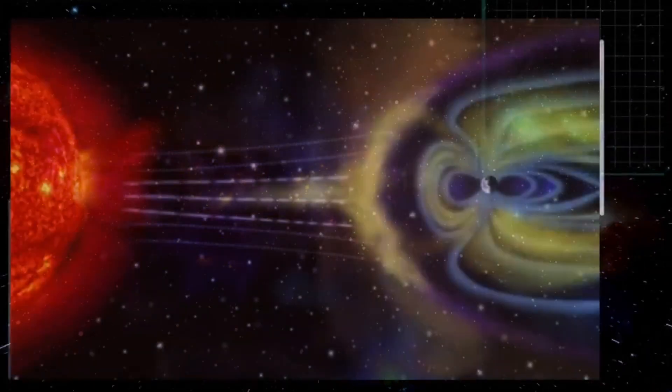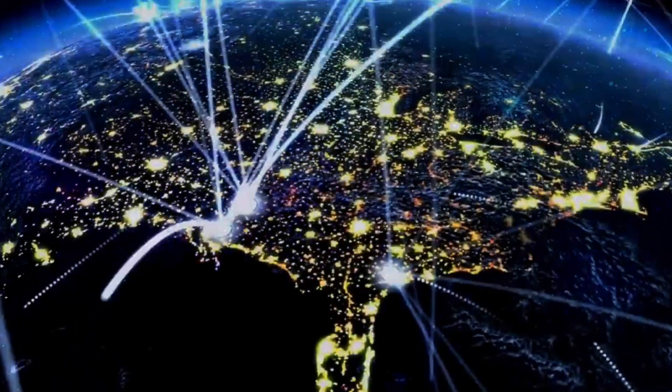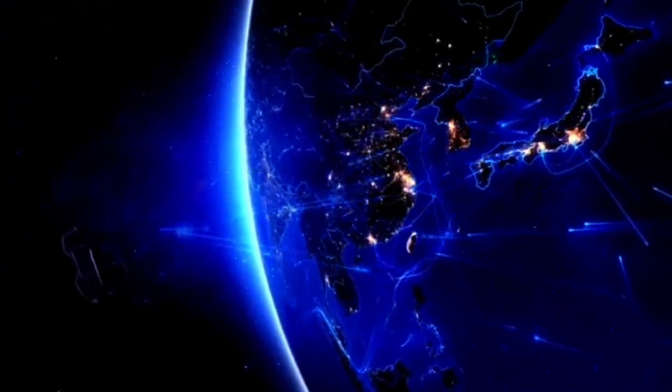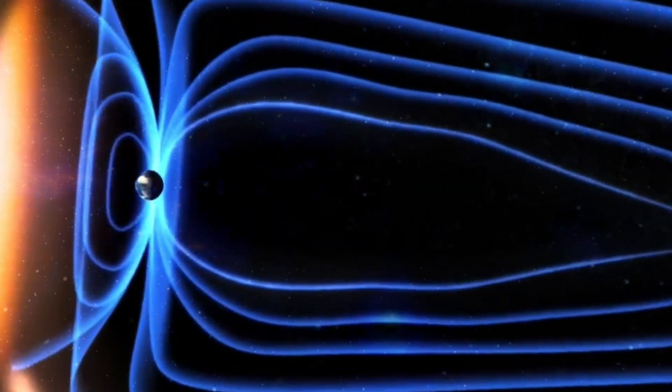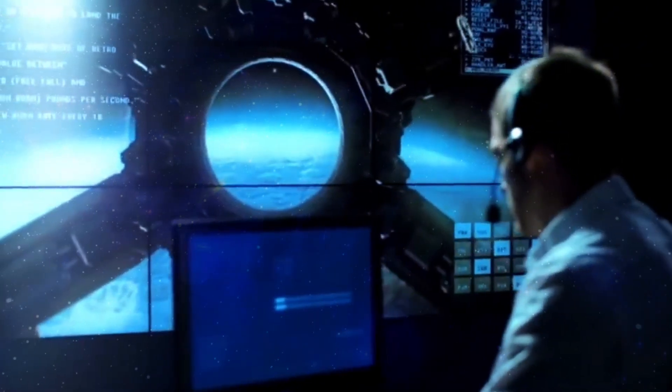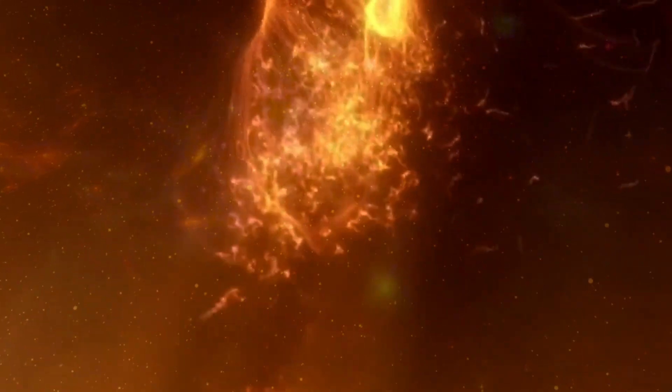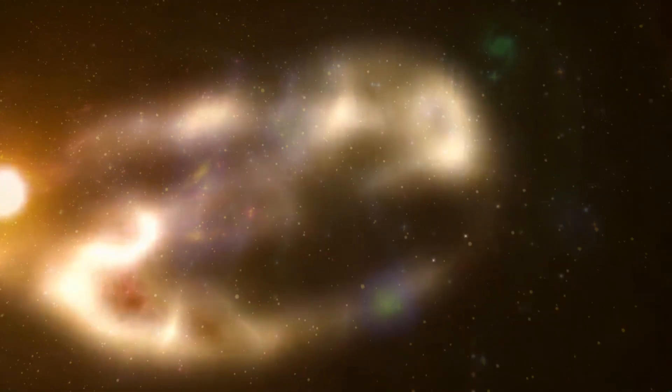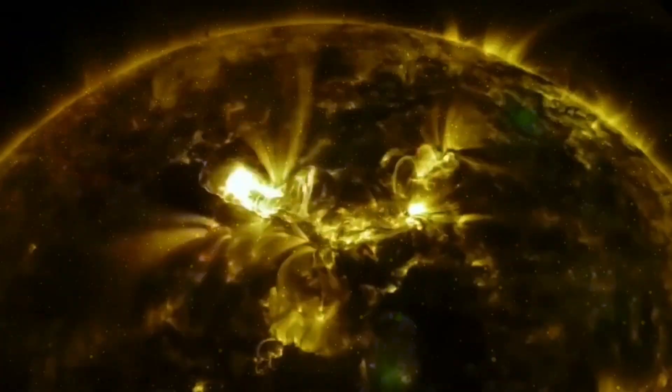First, there's an electromagnetic pulse, or EMP, caused by the solar flare. This pulse can disrupt radio signals and temporarily mess with satellite communications, but doesn't immediately damage the satellites. Next, charged particles from the sun bombard Earth's magnetosphere. This is where things get dangerous for our satellites. These particles can damage the electronics in satellites, leading to failures in communication systems. The most significant impact comes when the plasma cloud from the CME finally reaches Earth, which could take from 12 hours to several days. This plasma cloud interacts with our magnetosphere, causing a geomagnetic storm. This storm can wreak havoc on our power grid, potentially melting transformers and leading to widespread power outages.